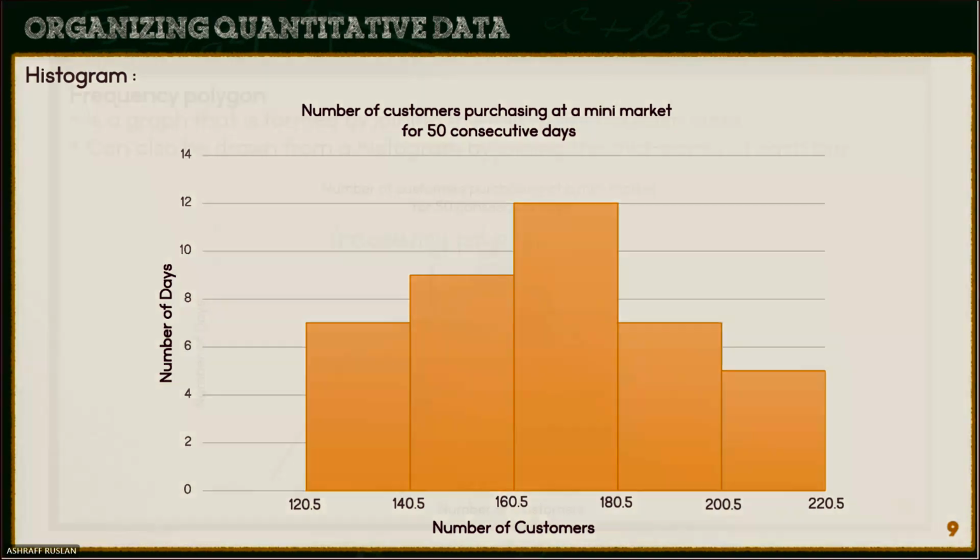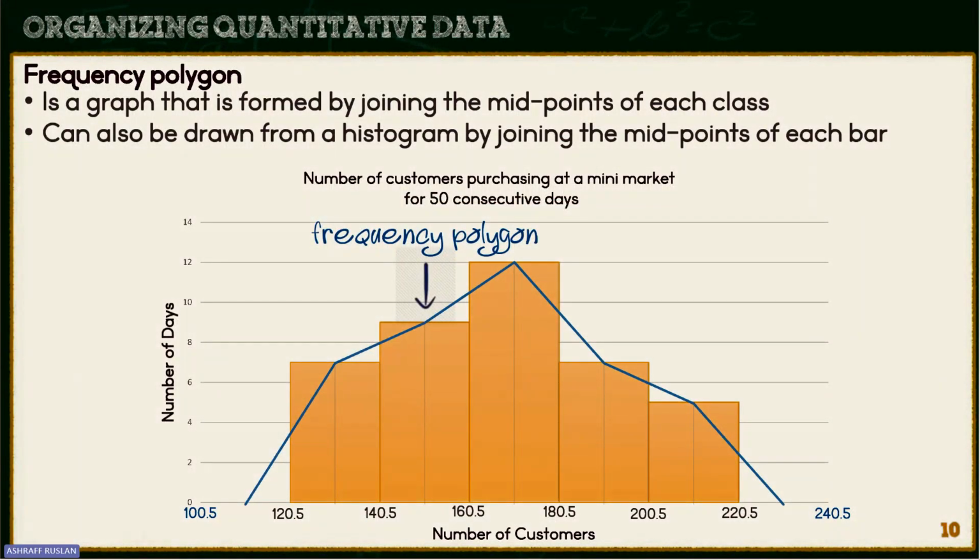Dan tu je. Okay. From histogram tadi, kita dapat menghasilkan frequency polygon. Frequency polygon ni is kita menyambungkan, we join the midpoint of each class. Kalau dekat sini 121 to 140, which is the class boundary is 120.5 and 140.5, kita akan ambil midpoint dia dan kita sambungkan for each bar of the histogram. So kita akan mampu menghasilkan frequency polygon kalau kita dah hasilkan histogram in the first place. Right?